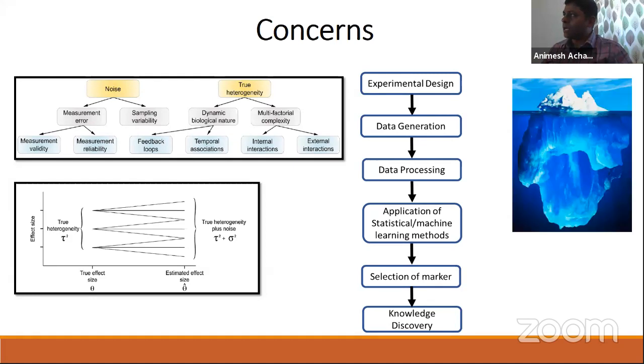What we are looking at is actually the tip of the iceberg. We are not looking at many of the things hidden in your data. The reason I am telling you is that you have to be careful about the deep learning, whatever you are using. You can say we used deep learning and then we got it. But remember, there is a heterogeneity, there is a variability. Probably we could not explain that part.